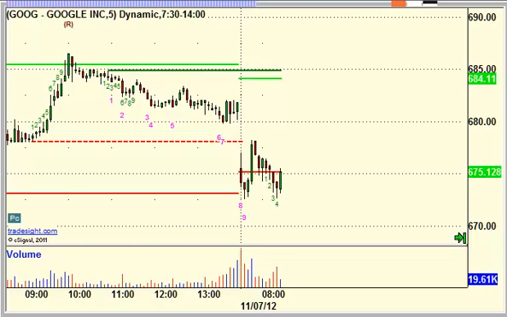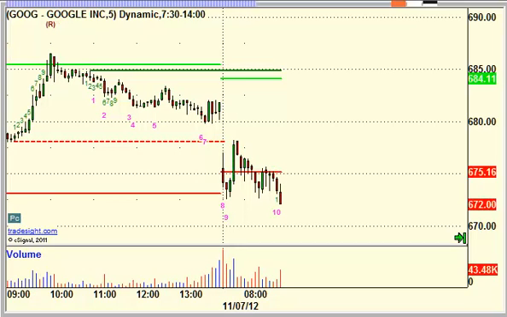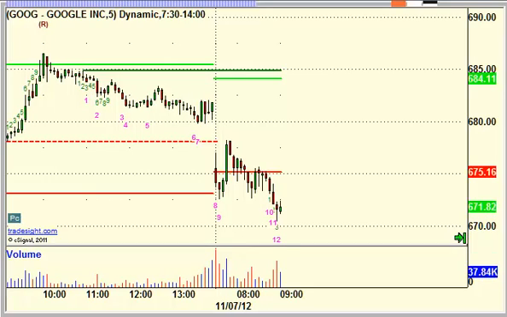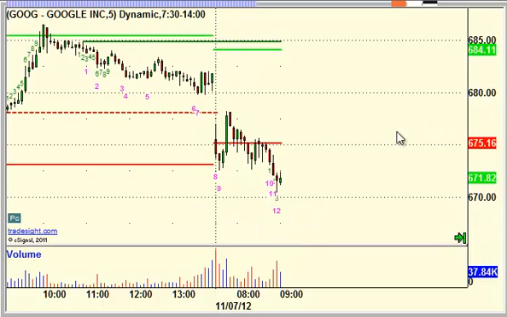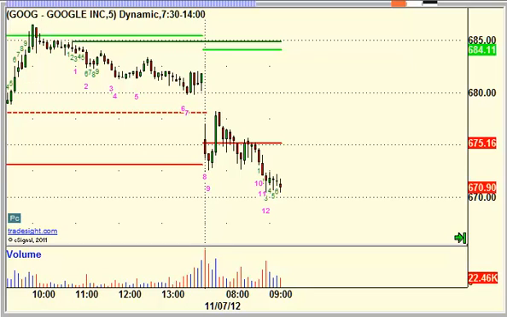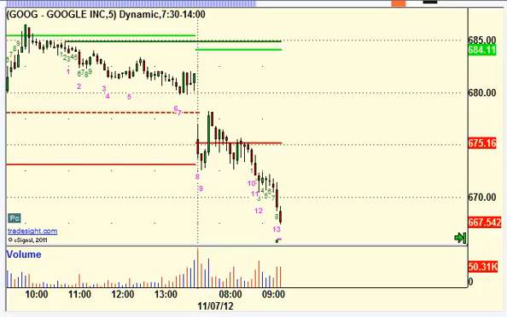What's interesting is, as Google makes new lows a little bit later on in the session, there's your 10, there's your 11, there's your 12, because you had a lower bar right here. Okay, let's scoot this up a bit. So we're waiting for the 13. We need one more close that's lower than a close that we've seen. There it is. That's going to be your 13. So the next bar, boom, there's our 13 signal.